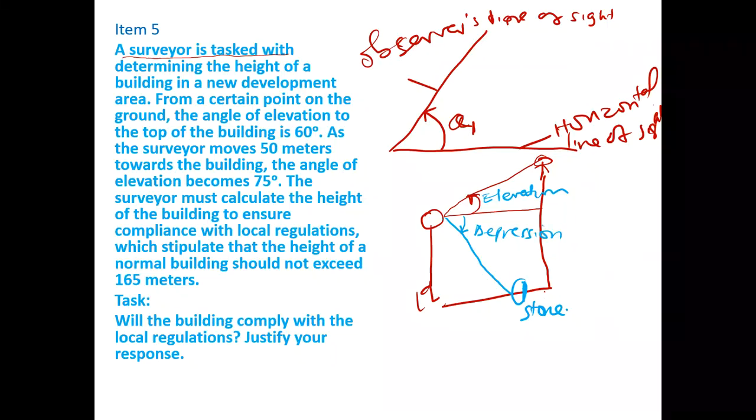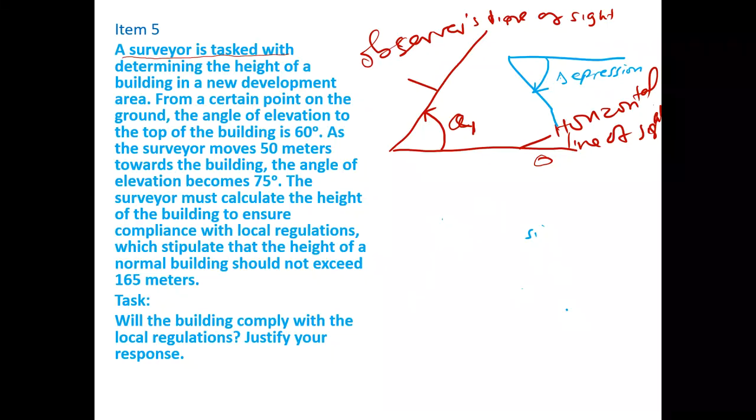So this is the diagram showing angle of elevation, and the one showing depression is like this. This is the horizontal line of sight, then I have to lower my sight like this. So this is what we call angle of depression. In case you are told, the angle of depression is formed below the horizontal line of sight, and the angle of elevation is formed above the horizontal line of sight with the observer's line of sight. Now we can start.